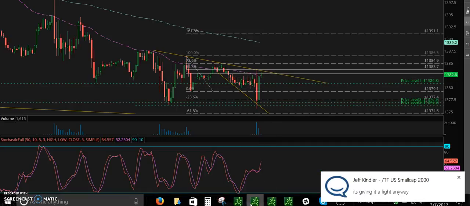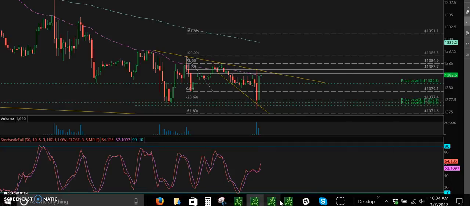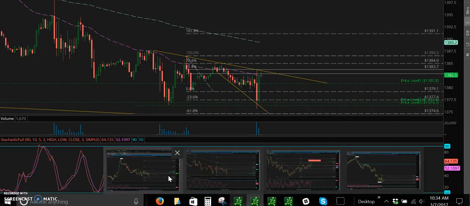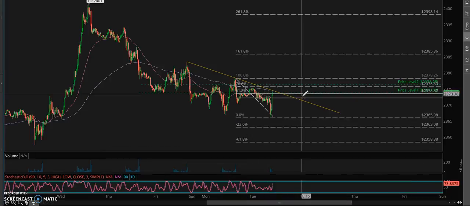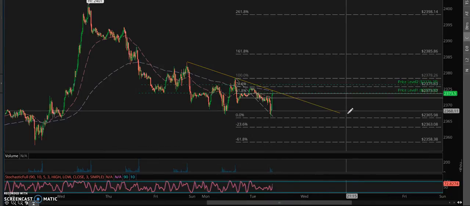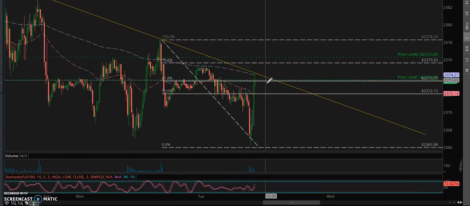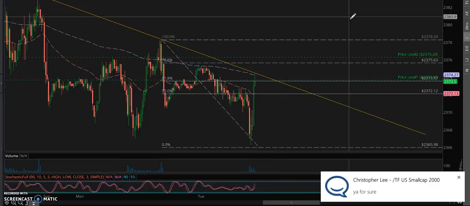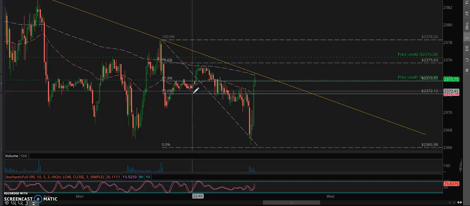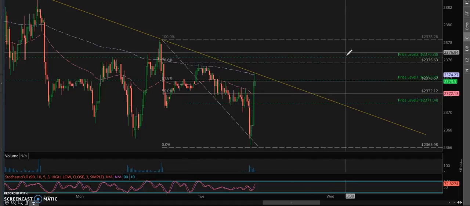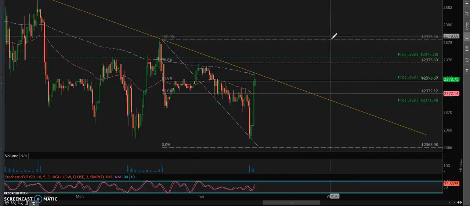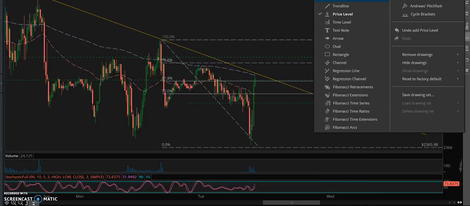Now, the other thing that I did do was here. Let's see, where's ES? ES, just at this test right here, the test of the trend line, we've got a nice lower down trend line, testing a 61.8 and some resistance. I ended up shorting out of the money, just slightly out of the money, down around 2371 even for a 2-hour binary. So I don't need a whole lot of movement in order to make that profitable.